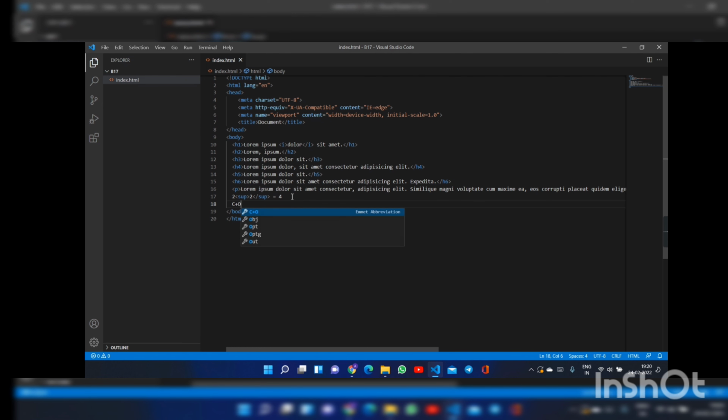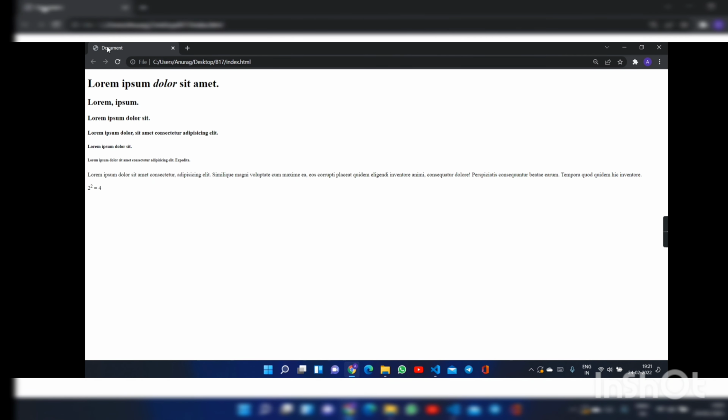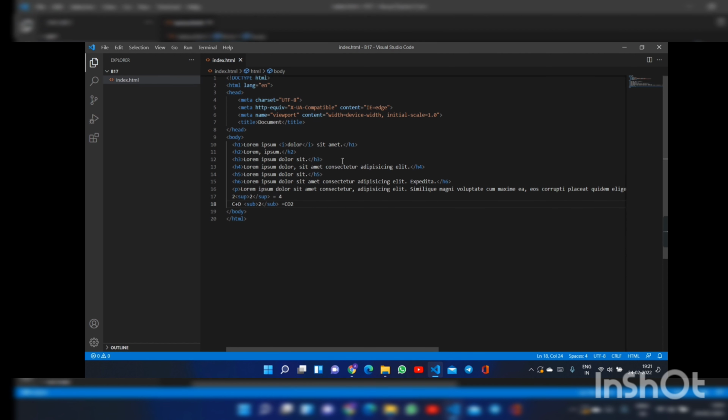So C capital plus O. So 2 will be in sub. Between sub, it will become CO2 there. Okay, so sub will come in here also.